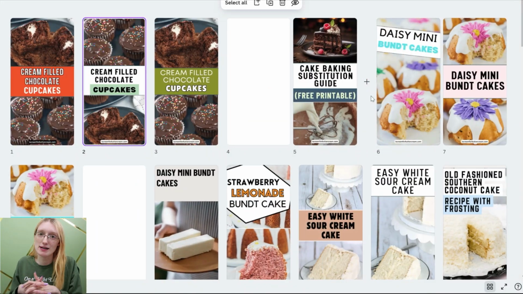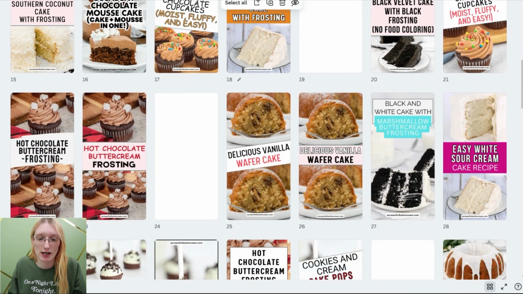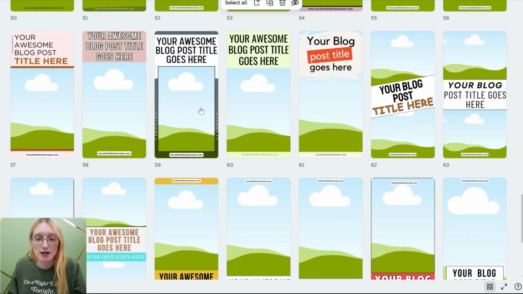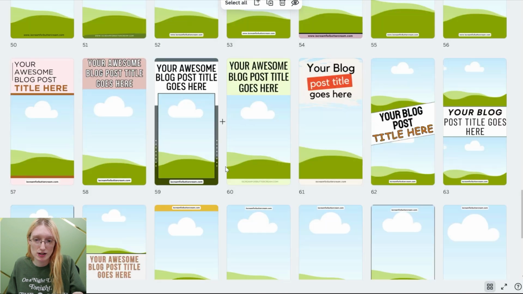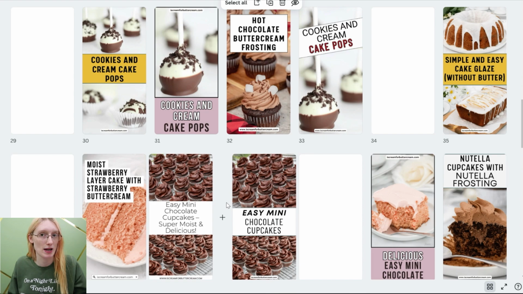And when I look at pins for my clients, you can see these are the types of pins that I create for her. There's two pictures, the text is in the middle, and it's just different variations of the exact same Pinterest pin. Some of them are a little different, like there's text at the top, text at the bottom. You can see all the different templates that I haven't used yet, because these are the ones that I have seen are working, so these are the ones that I create the most of.